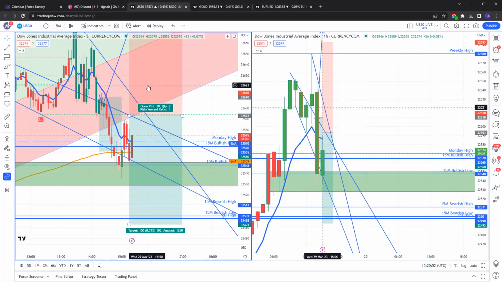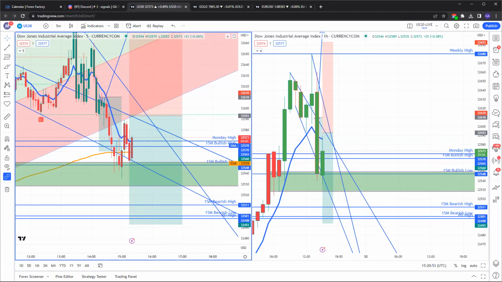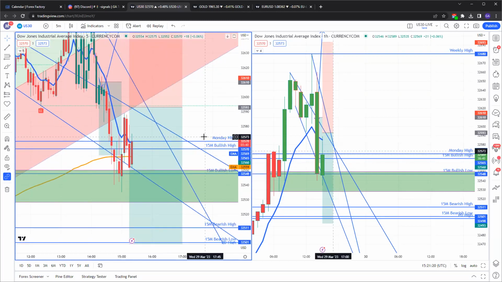Other than that, come on, let's see. It just keeps faking me out. Okay, let me wait for now for the close of this 5-minute candle. If it doesn't, then that will be it for me. Personally, I'm not in that trade because I'm waiting to get filled in. I expect this 9 EMA to keep holding price down. I don't expect the 9 EMA to let price shoot all the way up there.